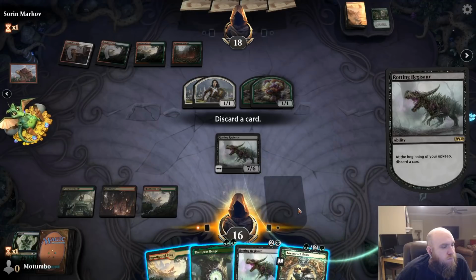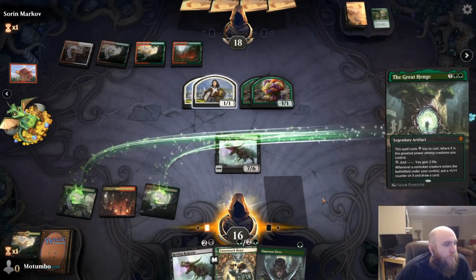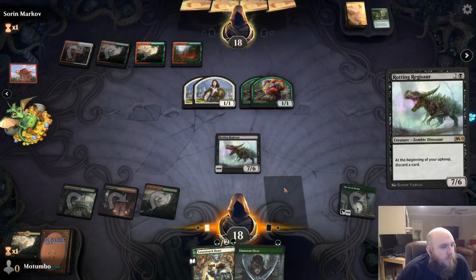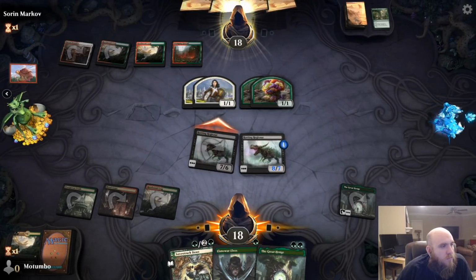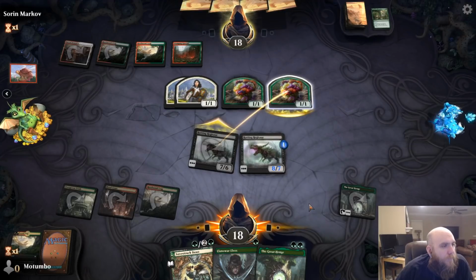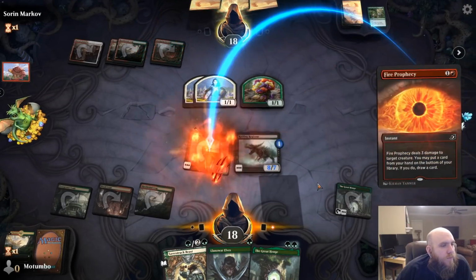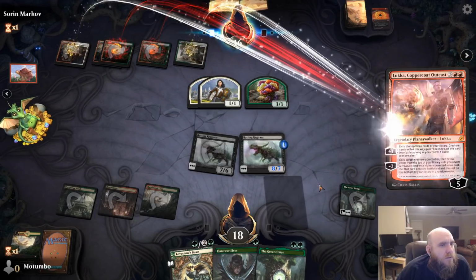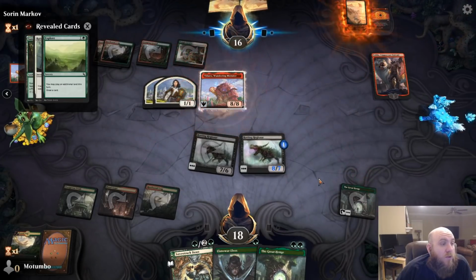Alright, what are we pitching? So this is 2 mana. This lets us cast another one. So we're pitching a land. So we are going to... Oh, okay. I'm surprised they're blocking there. Fire Prophecy. Okay, I got really worried for a second there. Okay, here comes Craterhoof. Craterhoof isn't... Oh no, Yadaro.